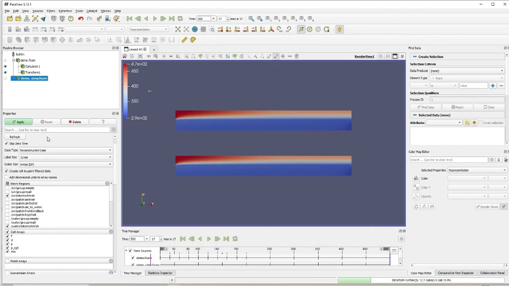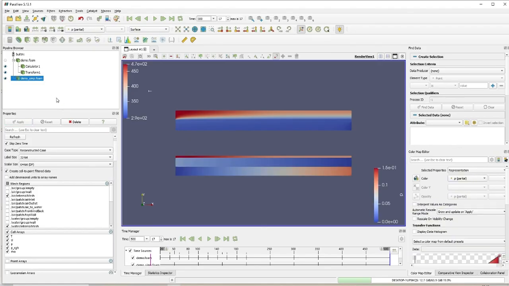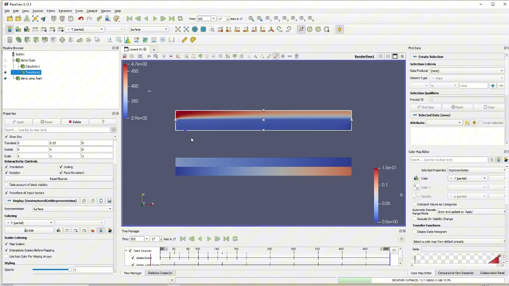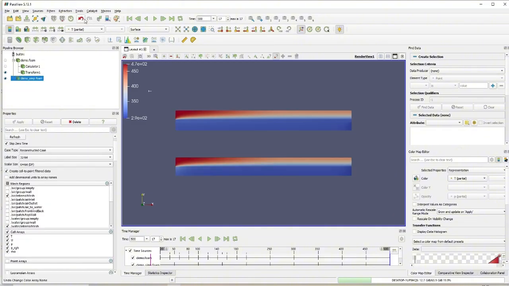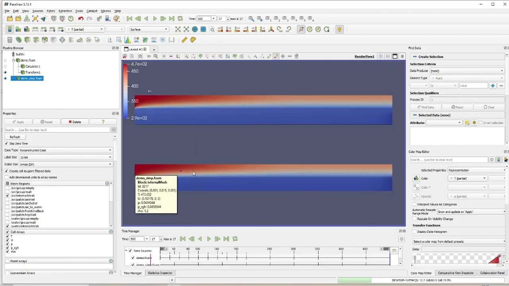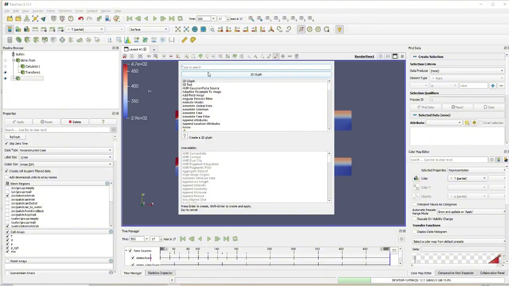So I will apply here again, and that is temperature for the bottom one. I want to plot a line from here to here and from here to here, and then compare the temperature distribution for both.